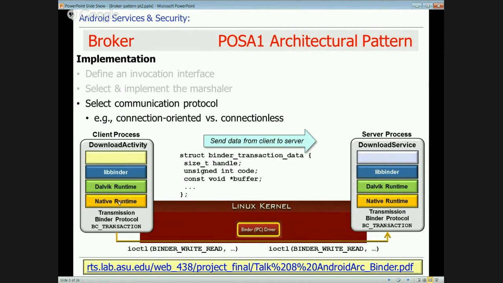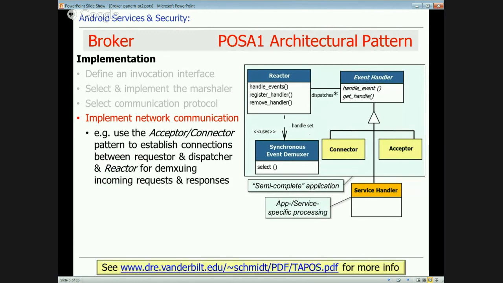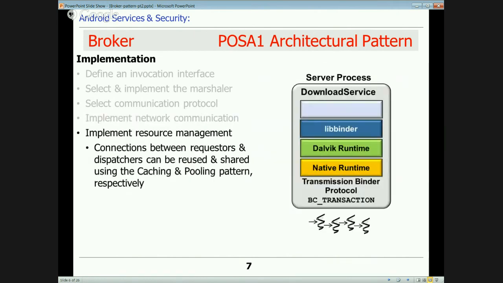This is in the native sort of runtime level. So this is C and C++ code, and it's passing over these data structures from client to server and then back later. In a real implementation that was network oriented as opposed to the one we have here that's just running in Android, we'd have to figure out how to do the networking portion, and you would probably use things like acceptor, connector and reactor, which are other patterns that are described in the POSA 2 book, and also you can read about them here at this link.